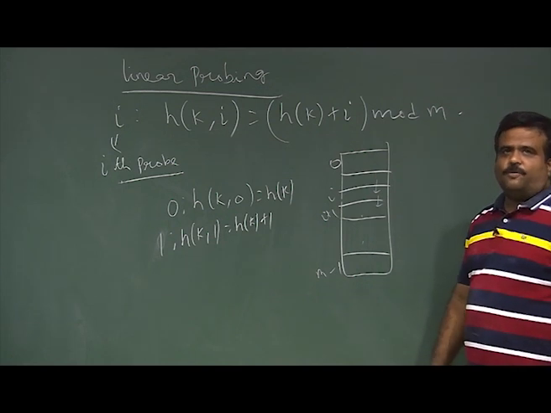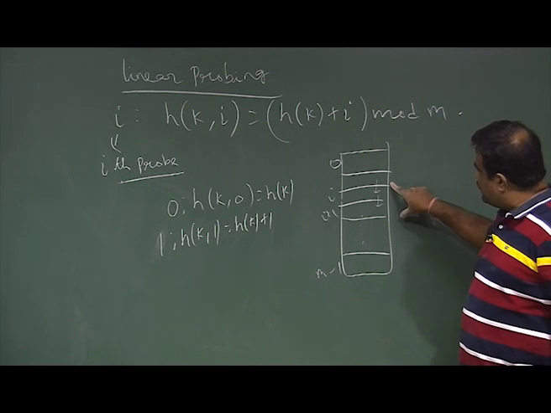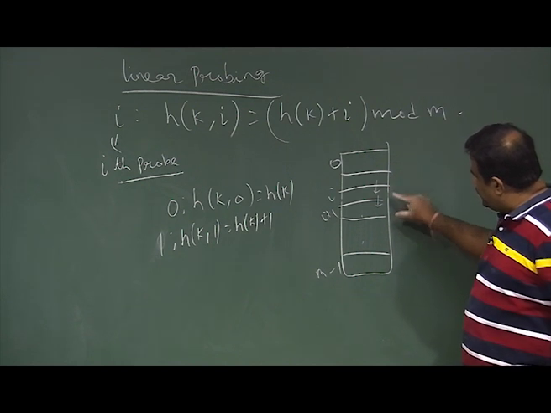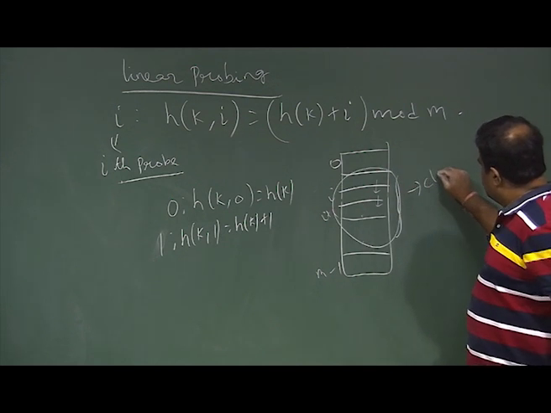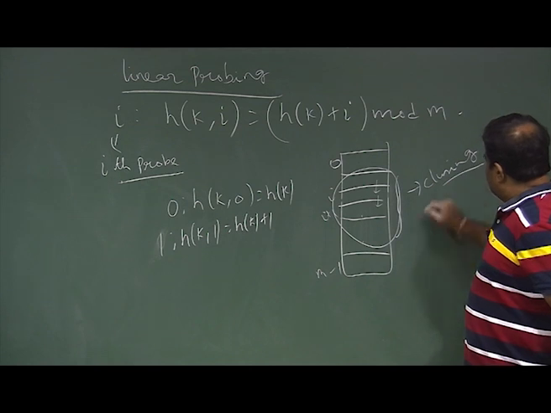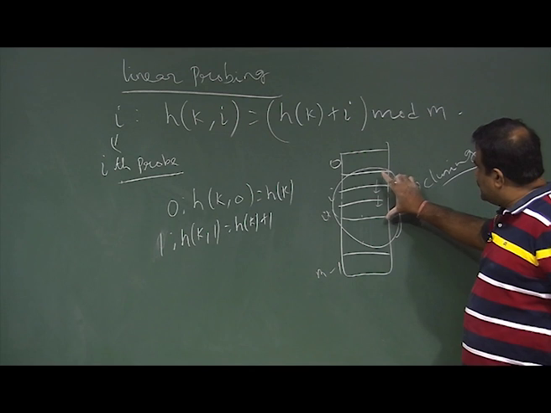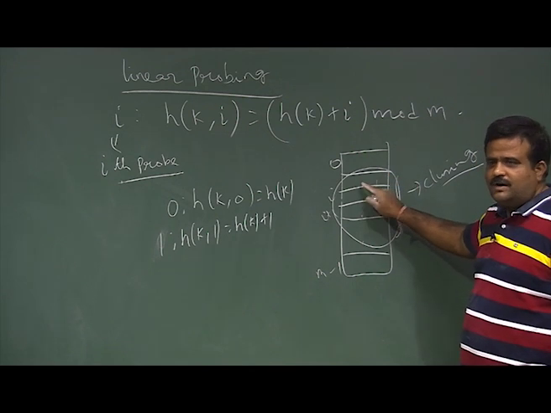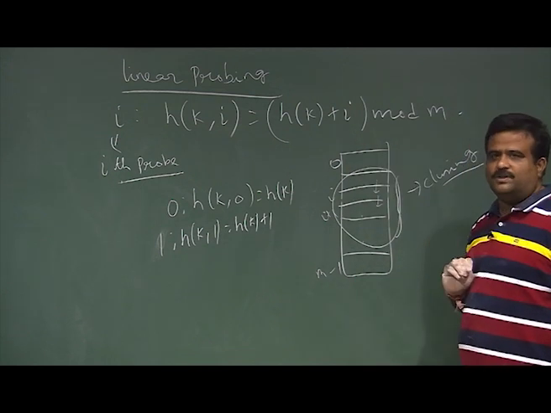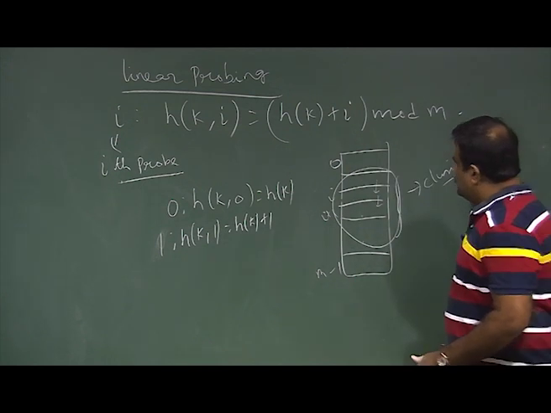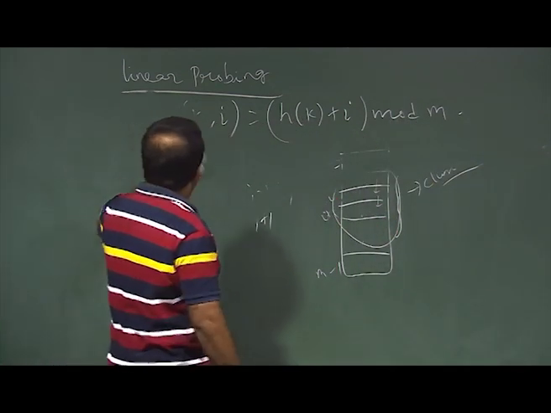So, this is linear probing, but it has a drawback because of clustering. If it is hitting somebody here and the next is empty, then it is making a cluster in some portion. It is not uniformly distributing the keys over the slots. If it is hitting some occupied slot, then after that it keeps making a cluster. To avoid that, another example of open addressing is called double hashing.